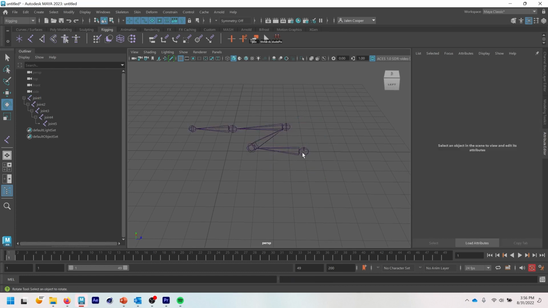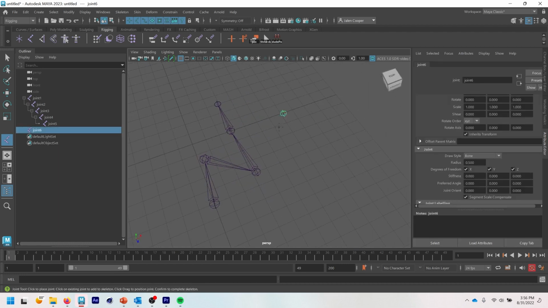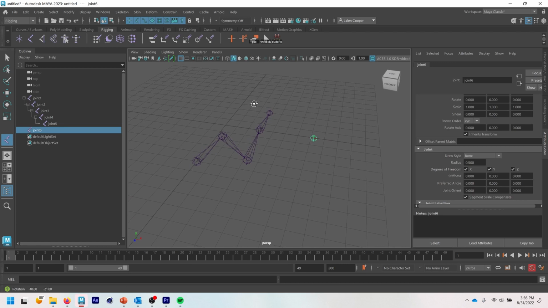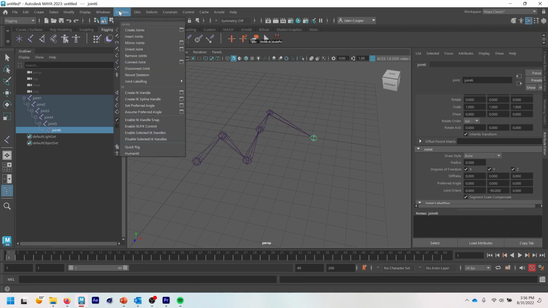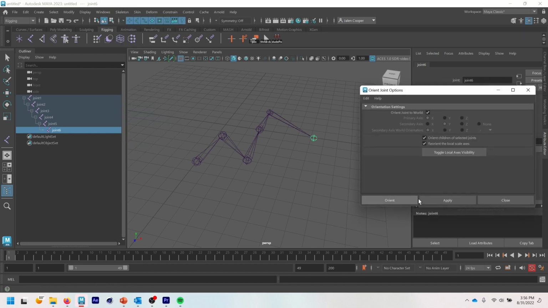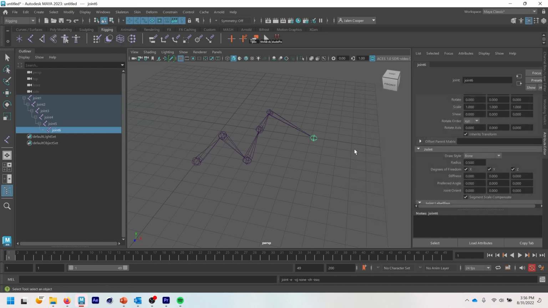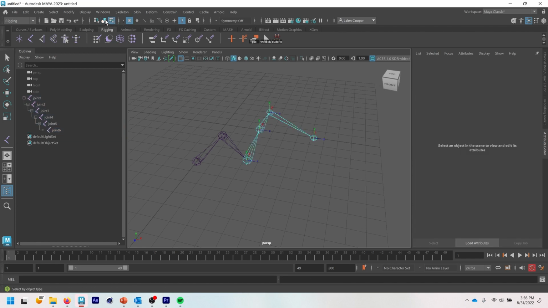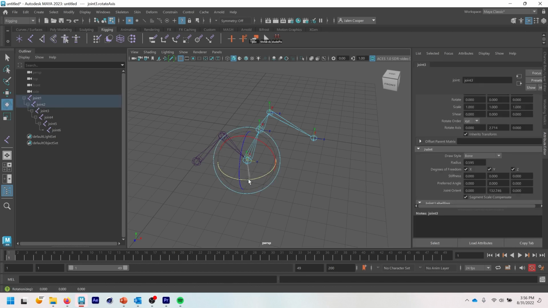So in review, we're going over joints. You're able to create joints with the joint tool. Space, you can snap them to the grid, all that good stuff. You can also drag it into the hierarchy to parent it up. But now its joint orientation is a little off, so you can use tools like the Orient Joint tool to fix those. You can also fix that joint orientation by trying to eyeball it. You can grab it, go into component mode with your miscellaneous button selected. You can use that to rotate these and fix this orientation.